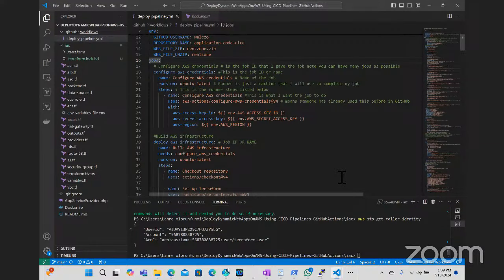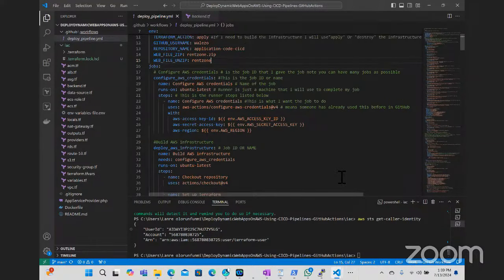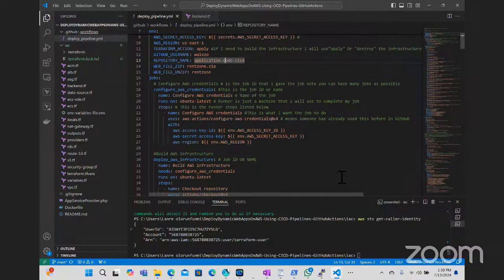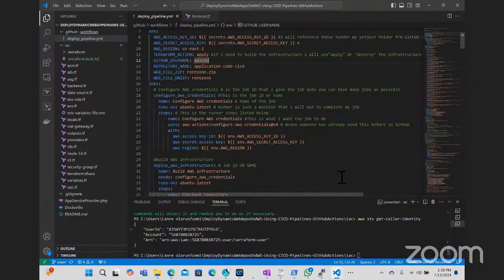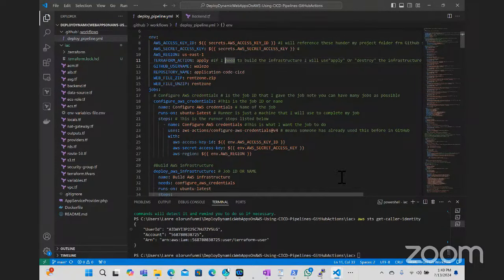Access key ID, AWS access key. Can you copy your code from the beginning to the build AWS infrastructure job and send it to me?